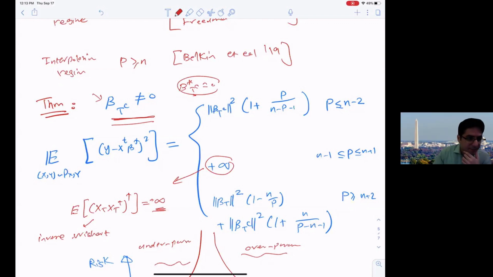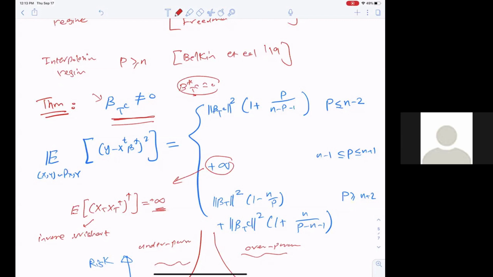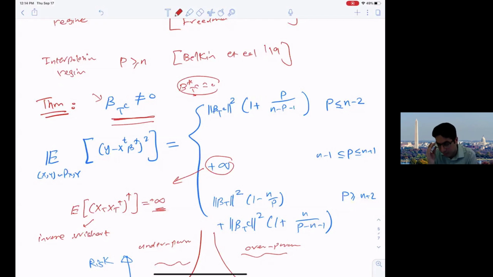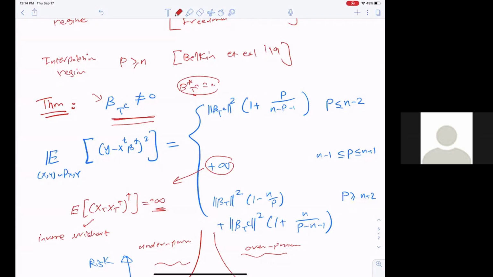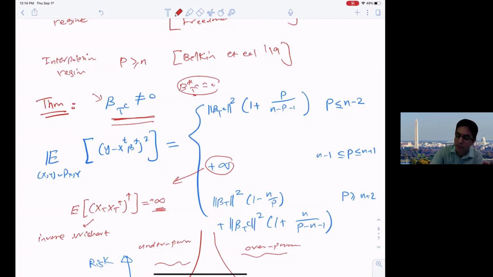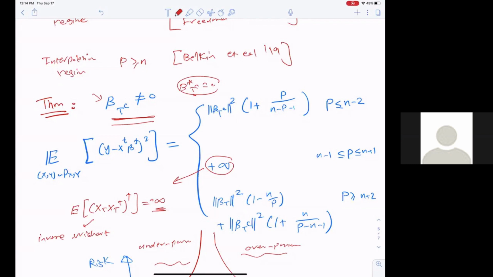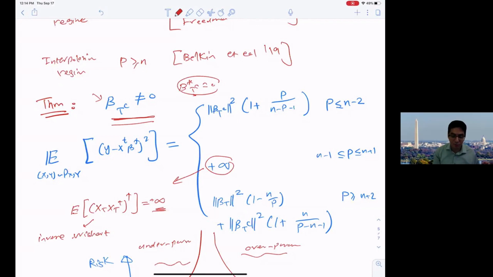Okay, so I see a few questions. Go ahead. I mean, we use regularization to get better generalization, right? Not necessarily. That's the point. You don't have to use it. That's kind of a classical view, but that's not the case in deep learning. So you don't have to use regularization. It may help, but it is not necessary.